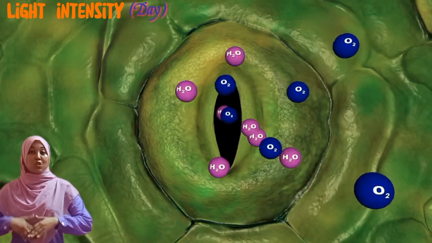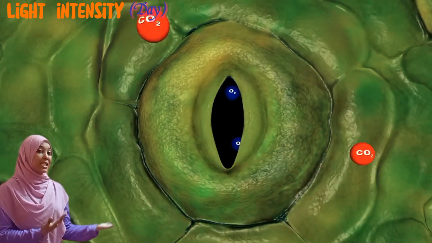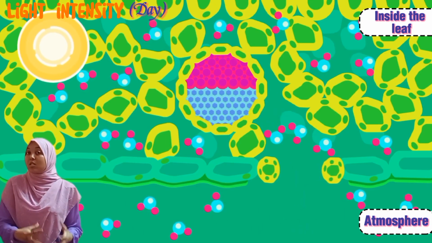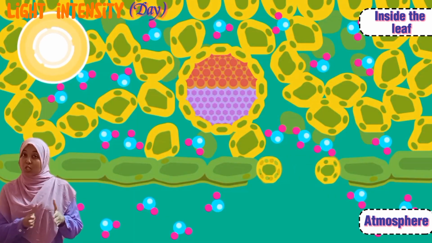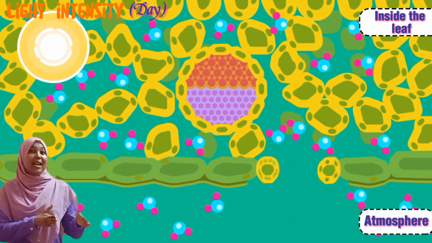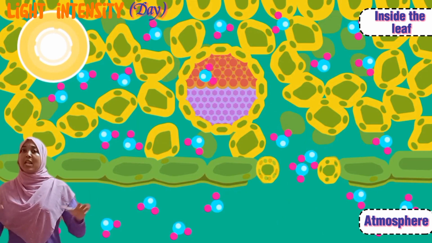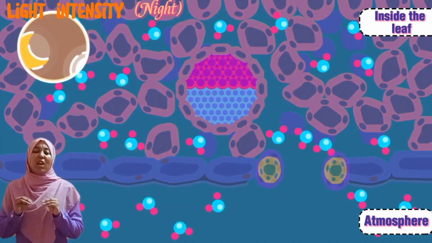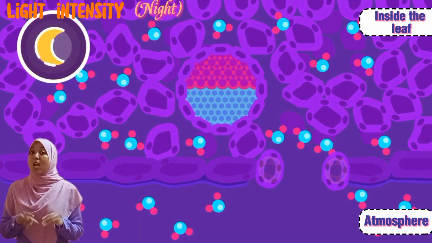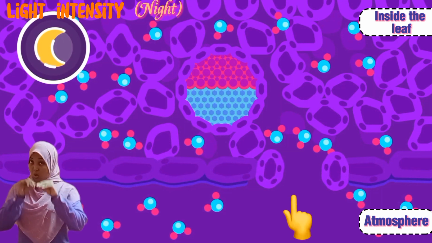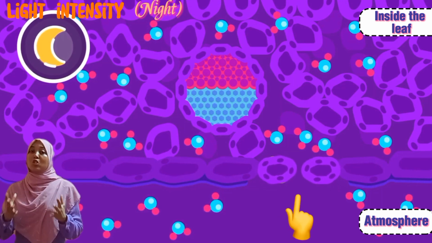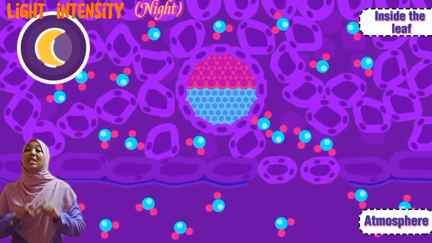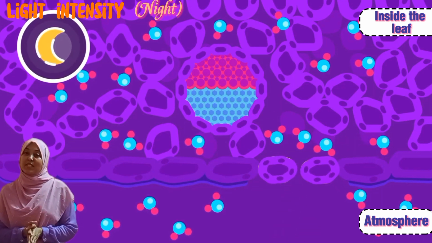So what happens during the day? When the light intensity is high, stomata tend to be fully open and therefore allow more water vapor to be lost through transpiration. So the rate of transpiration during the day is quite high when the light intensity is high. Now, this is opposed to when the light is dim. So when you have, for example, very early in the morning or late in the evening, when the light intensity is low, you find that the stomata either tend to be closed or they tend to be partially open. So this reduces the amount of transpiration that takes place.